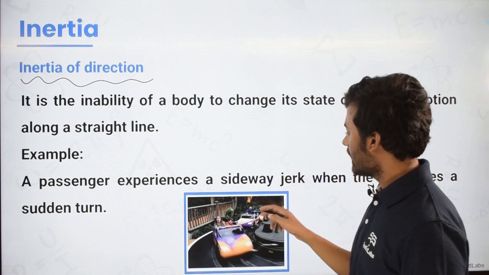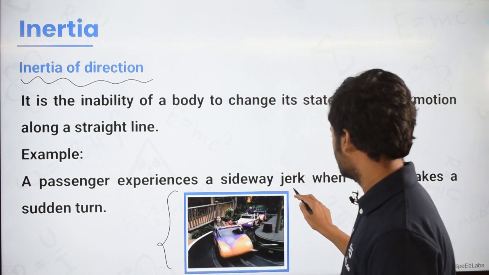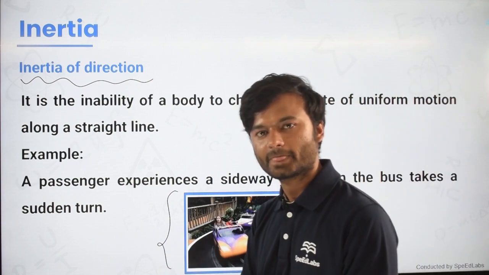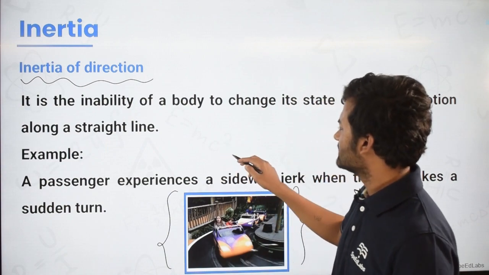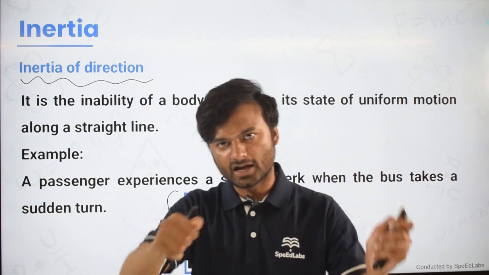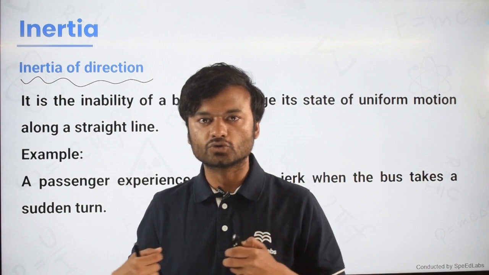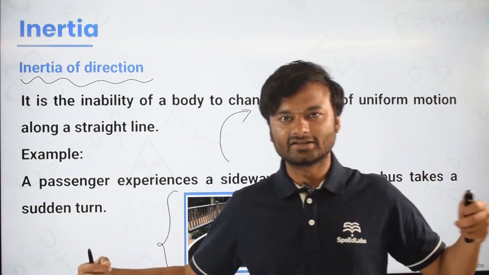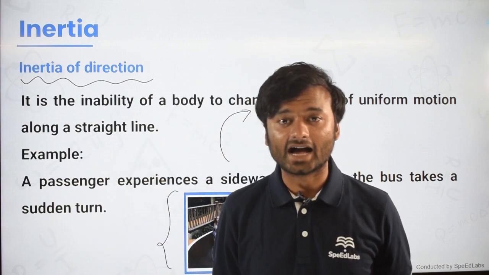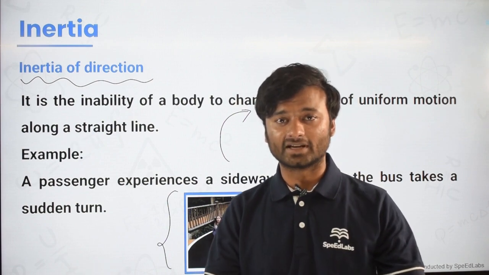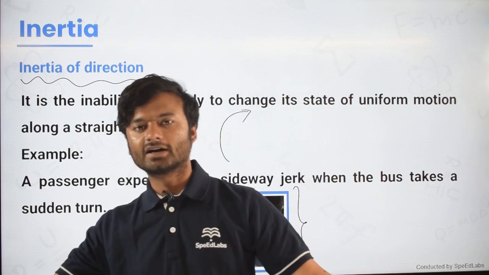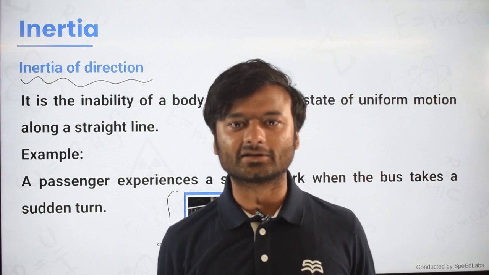See, you all have sat in these types of toy cars in your childhood. Understand? If someone takes a sharp move like this, if I have just turned my car in the right hand direction, then automatically we used to shift here on the left hand side because we want to resist that change. Understand? That is the only property I have told you. Inertia is basically to resist something. Similarly, if I turn my car to the left hand side, then the passenger will automatically move to the right hand side. So this is the resistance which is caused by the body.